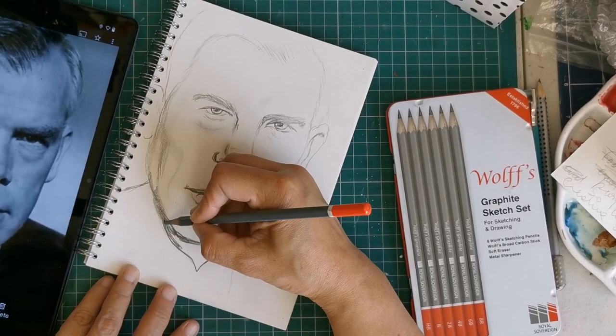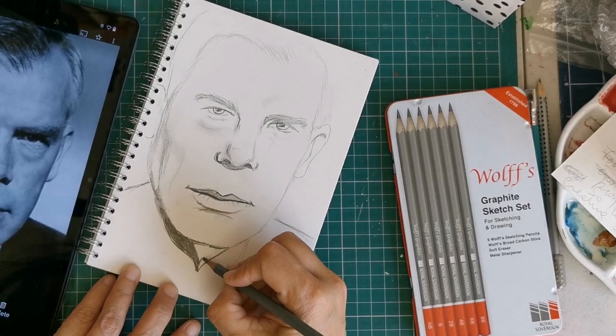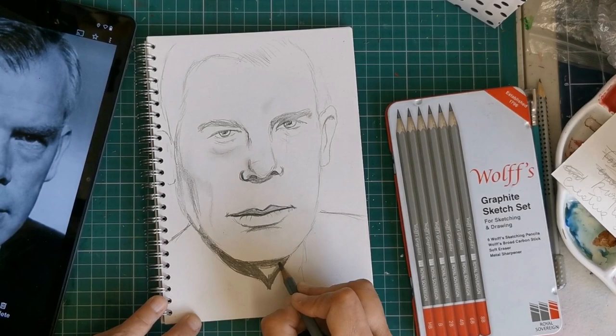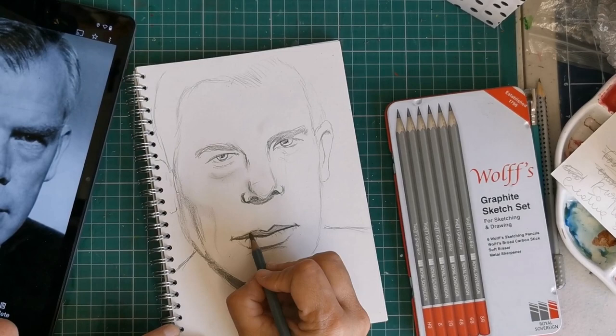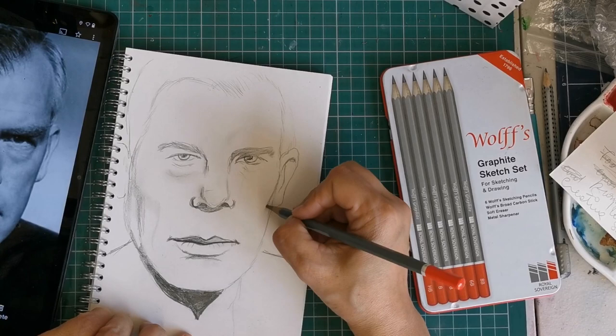Okay, guys, I had to stop the music for a little while so I can tell you a little bit more of the way I draw. I have been drawing freestyle or freehand, whatever you call it, since I was 5-6 years old, just by observing. And I remember very well me enjoying drawing family members, especially my uncle, and the friends, and this grew stronger as I got older. And as you can see, I still can do it.